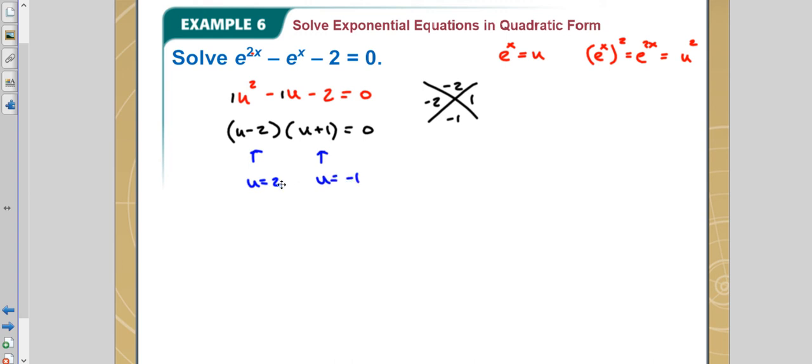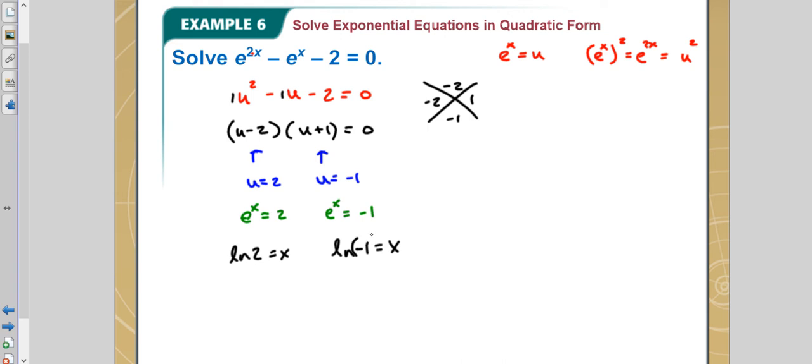Now, why do we do u substitution? Because it just made it easy to factor this. Now I just replace, what did we say u was earlier? We said u is the same thing as e to the power of x. So this means that e to the power of x equals 2, and here e to the power of x equals negative 1. Now I can just solve. This right now I can't type in the calculator, but I can switch it to a natural log. My base is e, so that's why it's a natural log. Natural log of the number 2 will equal x, and here natural log of negative 1 will equal x.